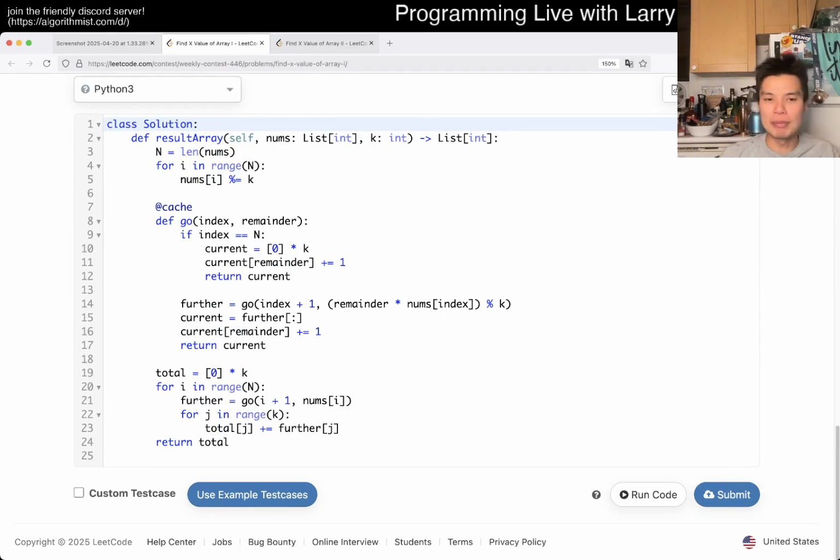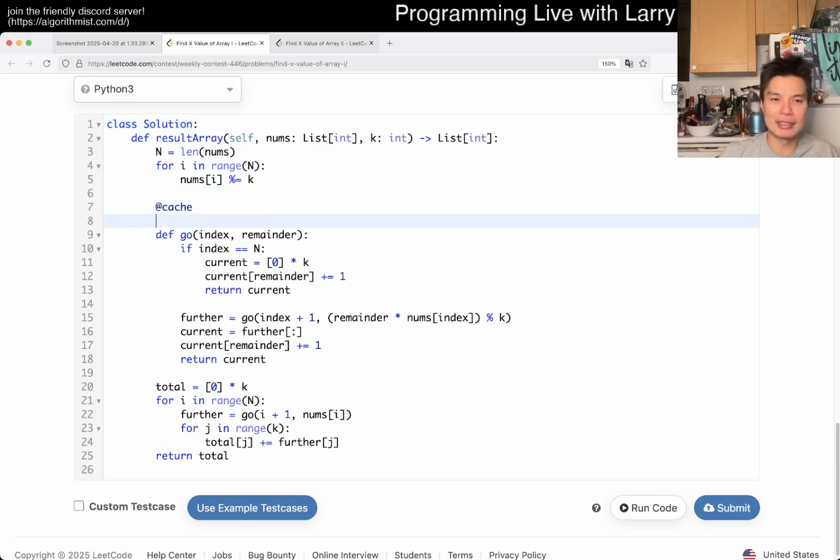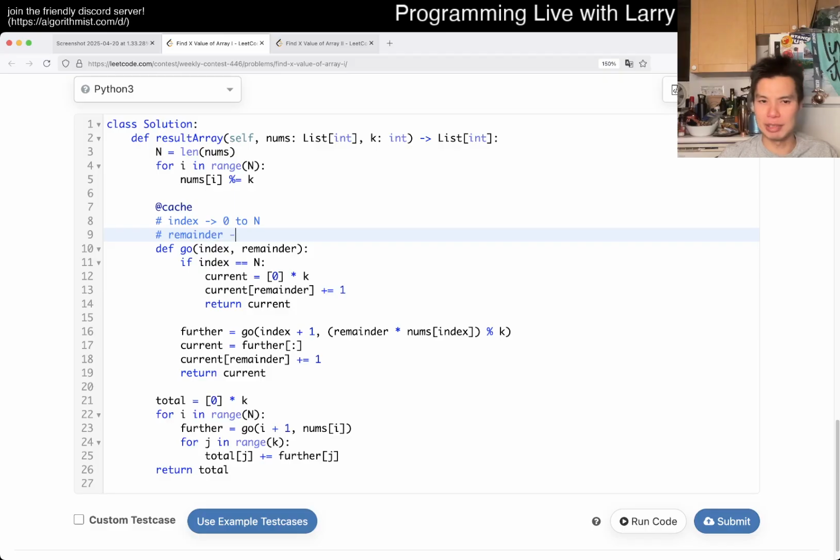So yeah, the first idea here is that we keep track of the index, which is just 0 to n, and the remainder, which is 0 to k.